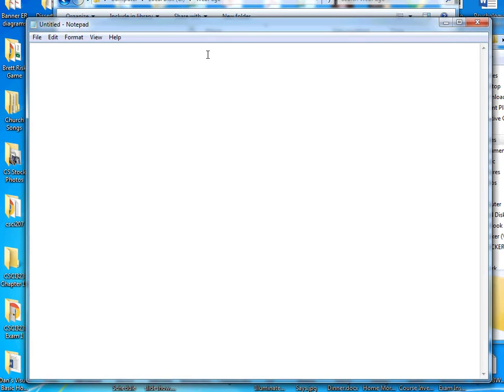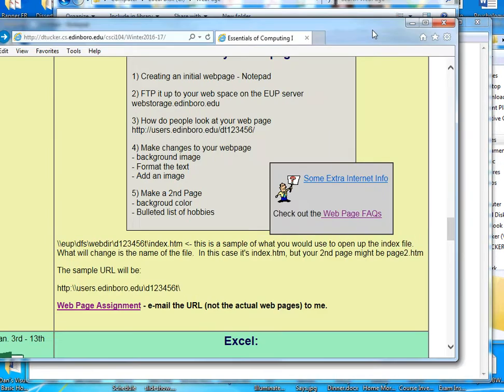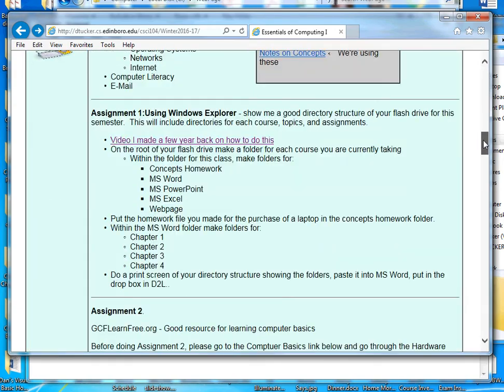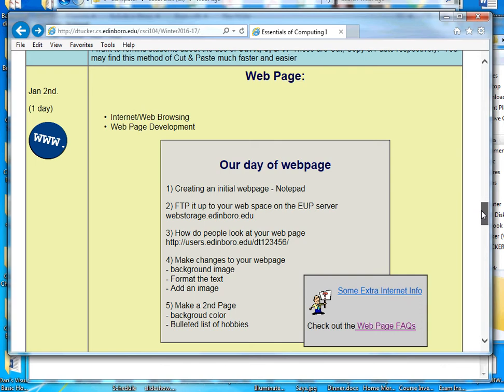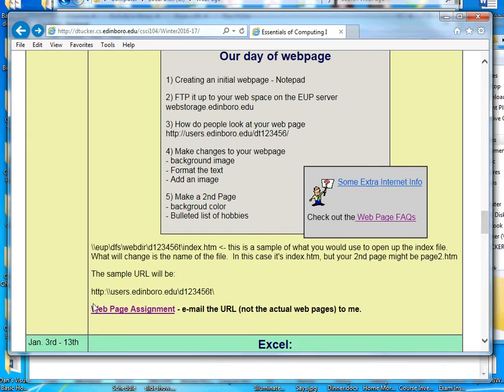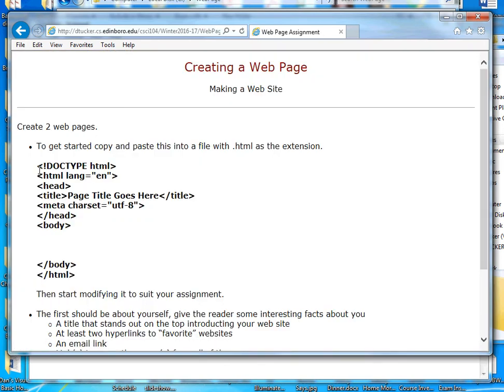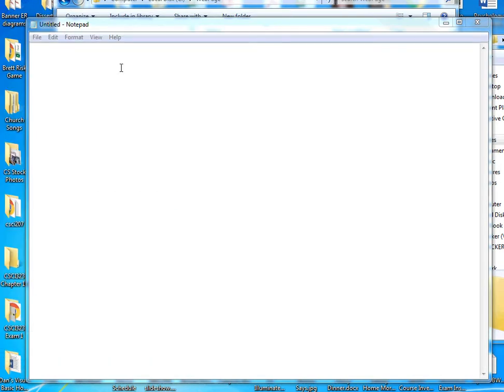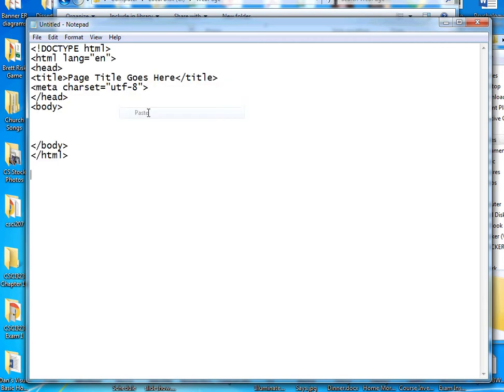Then go over to our course web page here, click on this web page assignment link, and copy this. I put some beginning HTML up there just now, and then paste that into Notepad. Then right now just put something in here, and notice I'm putting that between the open body and the closed body.